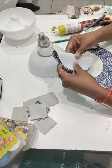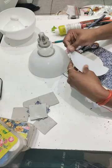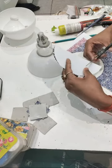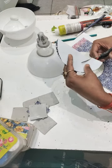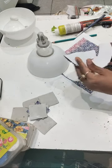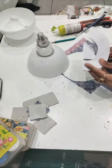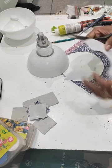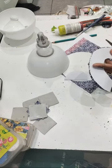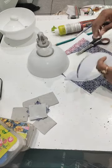Don't cut now. Wait a minute. Let me show you the pattern, then only cut yours. Okay. I'm just showing you the pattern because I have an extra sheet. Don't waste yours. Just first check what I am making. Okay, then whatever pattern you like, you can cut.